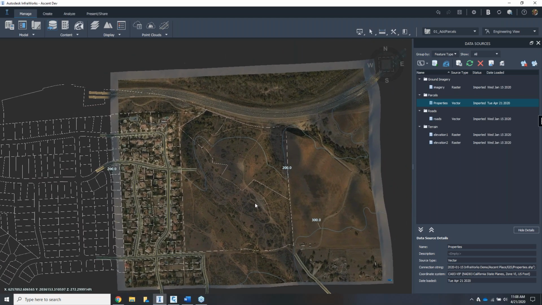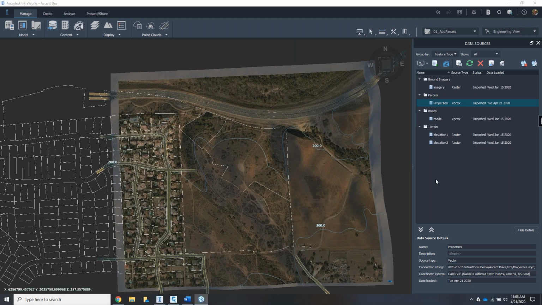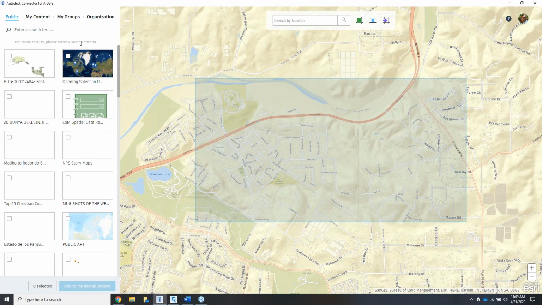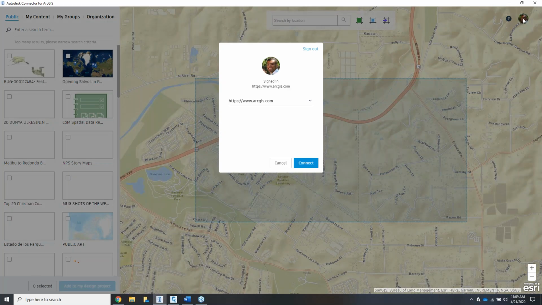And there we go. We can also add additional sources, not just shapefiles that we may have on our desktop, but also from Esri ArcGIS. Directly from ArcGIS, we can import or make a live connection between data that is in ArcGIS and data that is in the model. So if I want, I can add an ArcGIS connector here, and this will enable you to make a connection to your ArcGIS portal. Now I'm connected to ArcGIS Online, but you can also connect to your own organizational portal if you have an enterprise portal with ArcGIS.